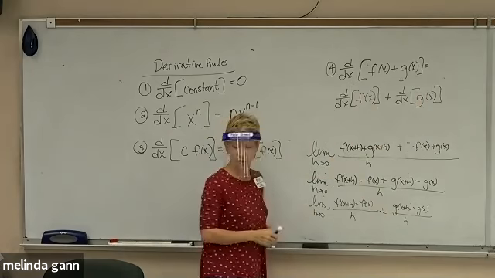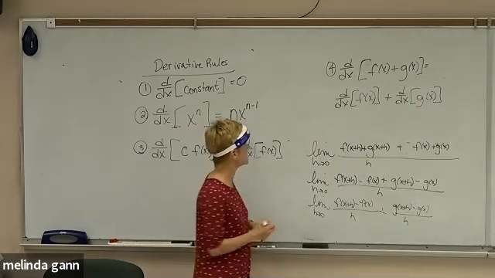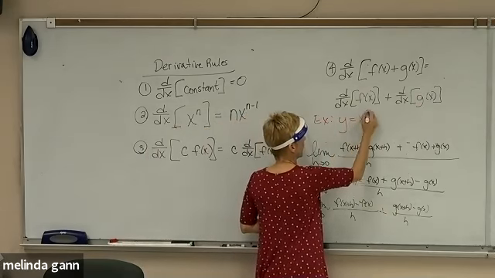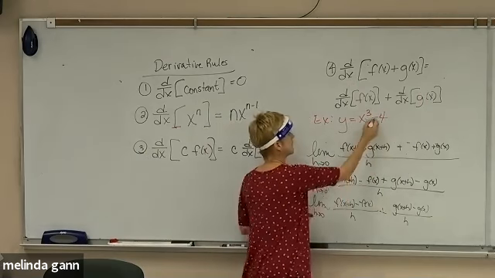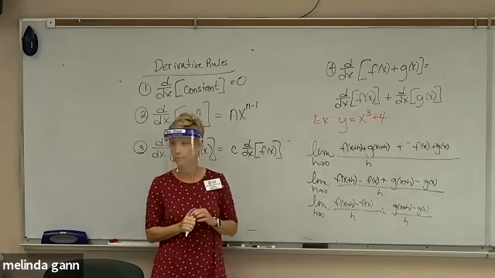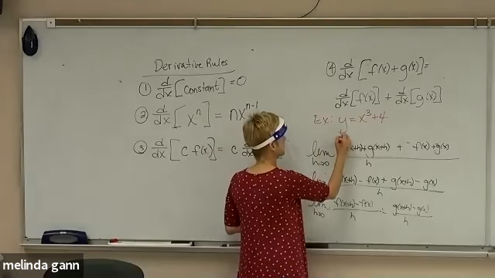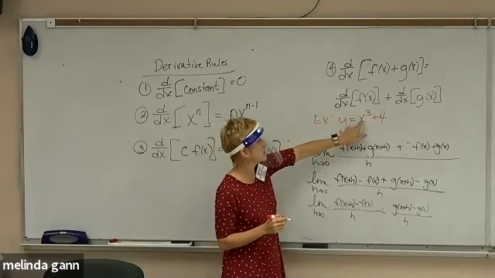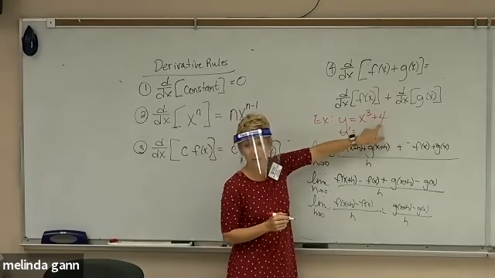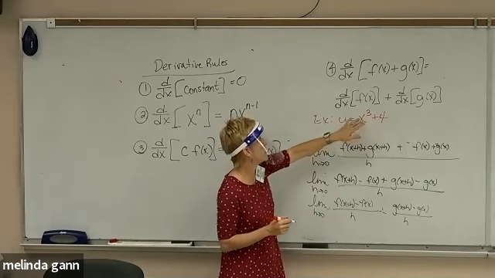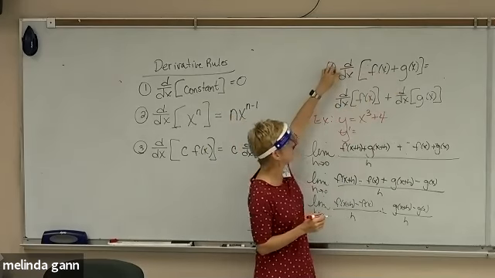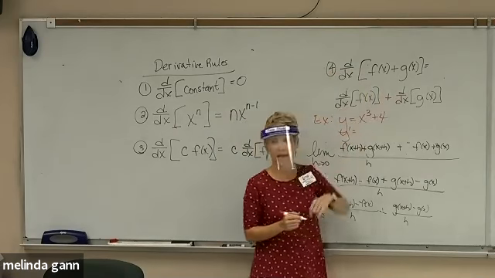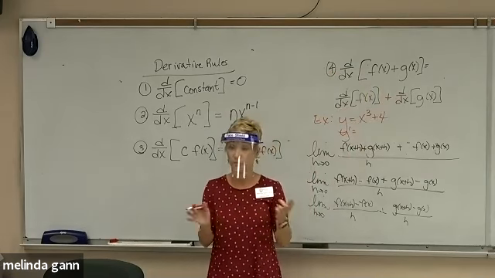So if you want to do an example, all it's saying is, suppose this was your function, x cubed minus 4, or plus 4. And I told you to find the derivative. Well, I've got permission by this to do the derivative of this one plus the derivative of that one separately. It gave me permission up here. It told me to add my functions and then take the derivative. And down here, I take the derivative first and add second. So I've got permission to change the order of what I'm doing.